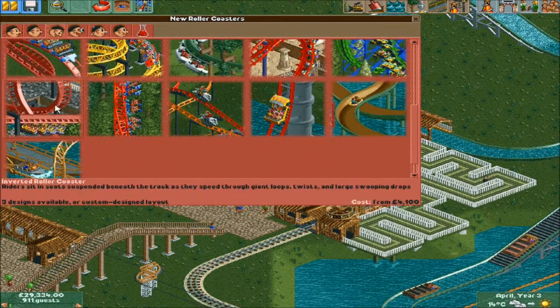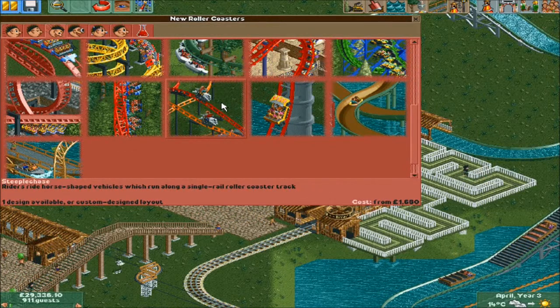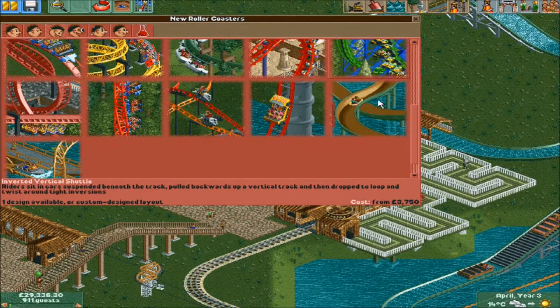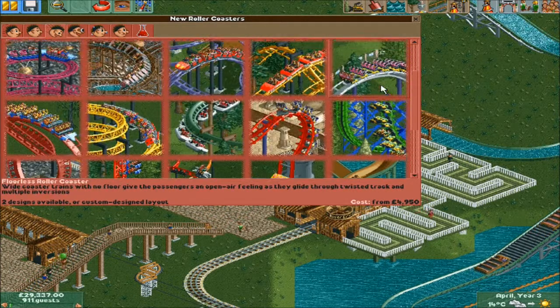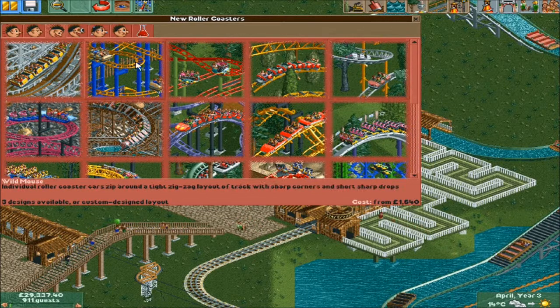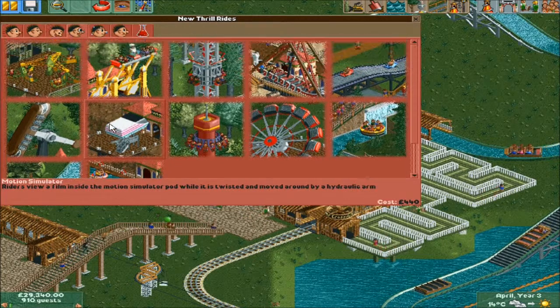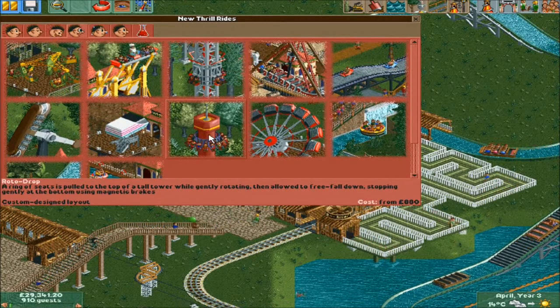Ooh, inverted. Inverted, twisted, giga, steeplechase, reverse, inverted dinghy slide. Oh, where is it? Or is it one of these? Roto drop. There you go.